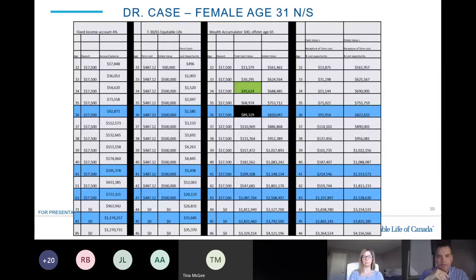And if I just look at that and then factor in the idea that if I don't claim on it, I'm not only losing the $487, but I'm losing the 4% that I could have been earning on it. So term plus lost opportunity cost. And I would argue that even the lost opportunity cost, if we canceled this or it was after age 65, we should be factoring in the $500,000 that we never got a payout on, right? But we'll save that for another day. And so the next column over is our wealth accumulator, right? If we take a look at year 3, the water's 3 feet deep, even for this client, right?